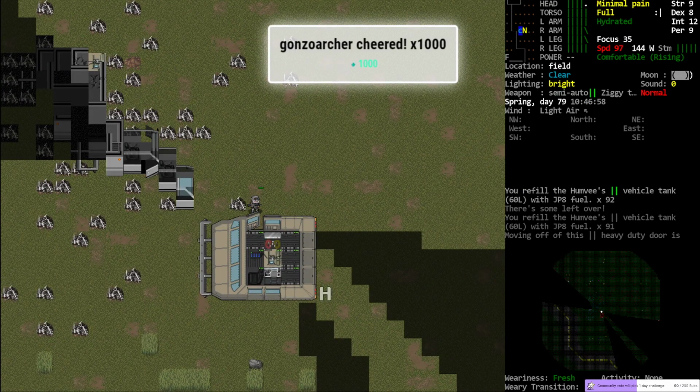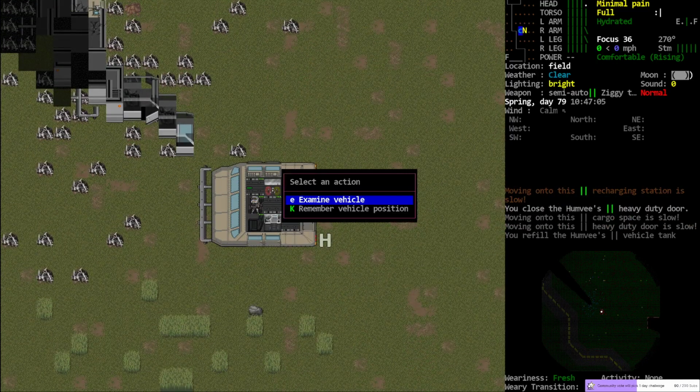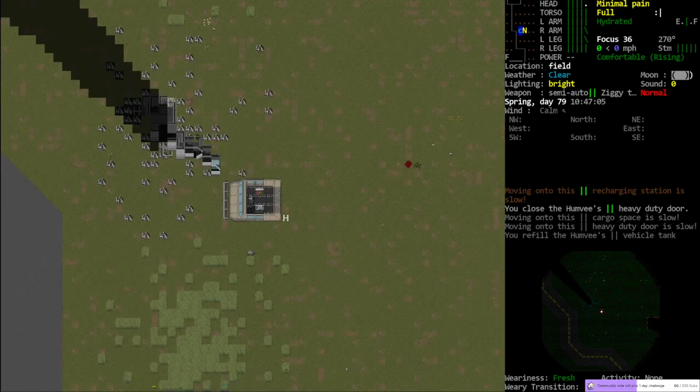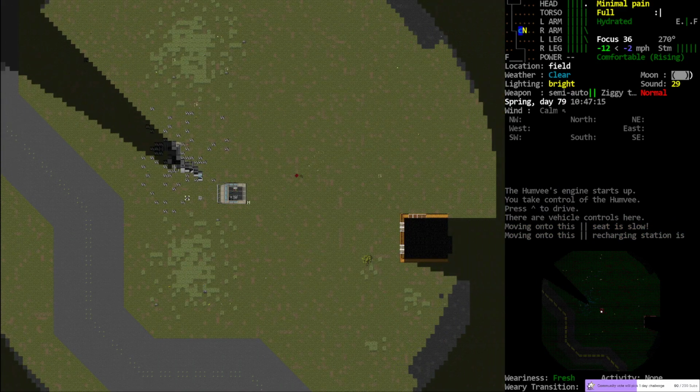Uh-oh, Gonzo's back. Hey there, Gonzo Archer. Thanks very much for the generous donation. There. Now we do not have a gas problem. What is that, 150-some liters of fuel? It'll freak me out when I run out of diesel and I have to switch the engine over to the JP-8, but otherwise, we are good to go for quite a while.